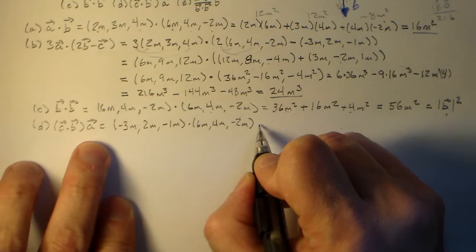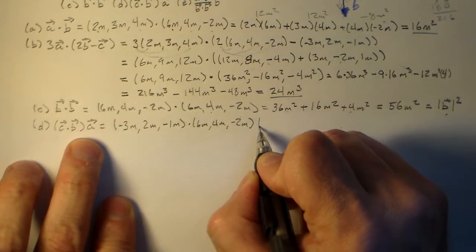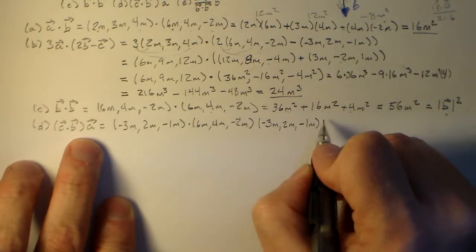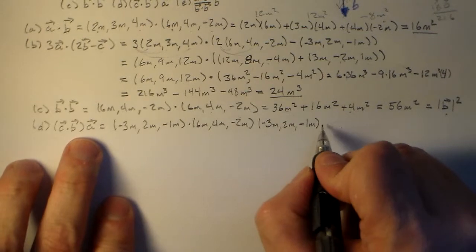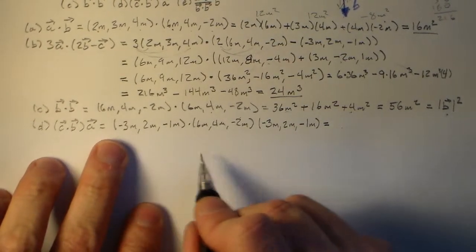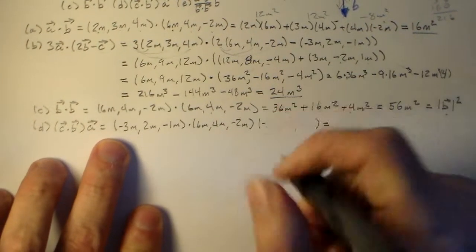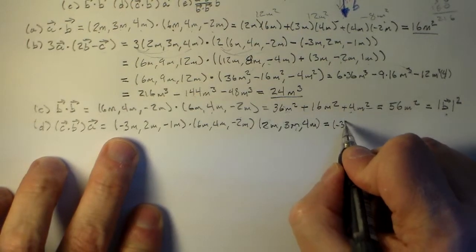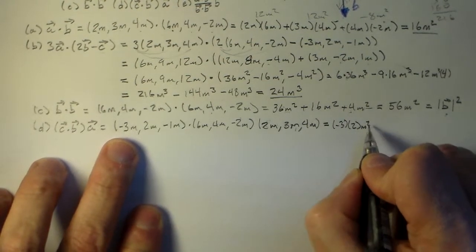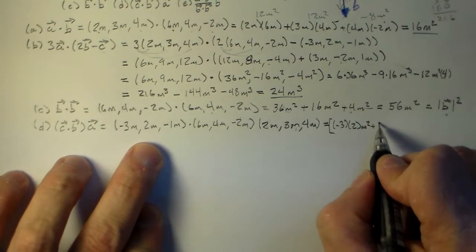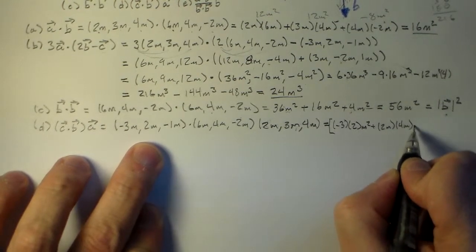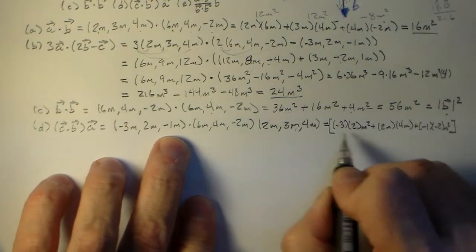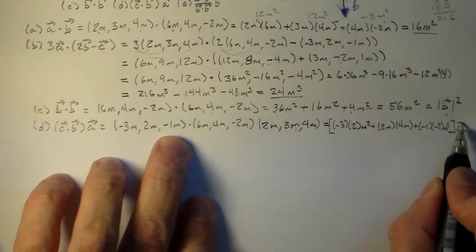Actually there's a thing I think called the outer product that makes life difficult, but we're going to ignore that because I'm not going to teach you that. And you are probably never going to get into the weirdness of math that requires that. So let's just go. Okay, so what do we have? We have our, why am I going back to c? Now this is a: 2 meters, 3 meters, 4 meters.